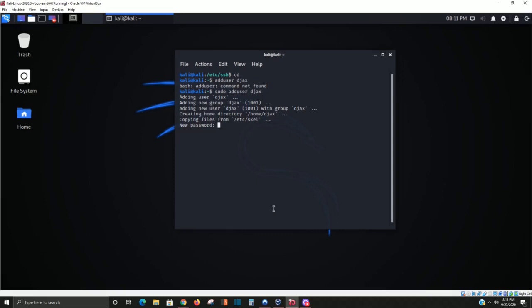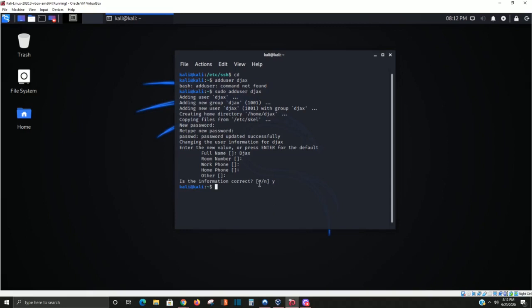You'll see it created a user, it added them to a group, and it created a home directory. So now it's asking for a password. So now you can just create a password that you want. Make sure that it's secure. And now it's also asking if you want to have any information. So if you want to add this information, you can. I usually don't, but that's really up to you.